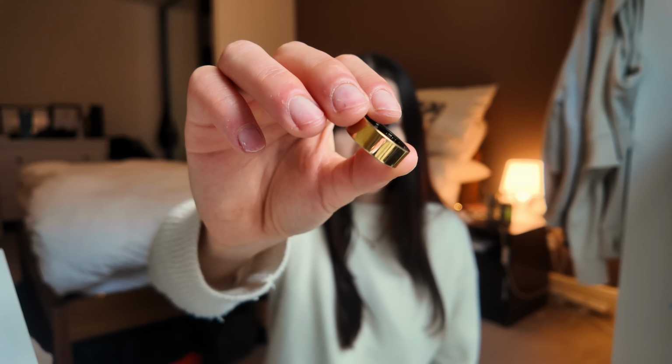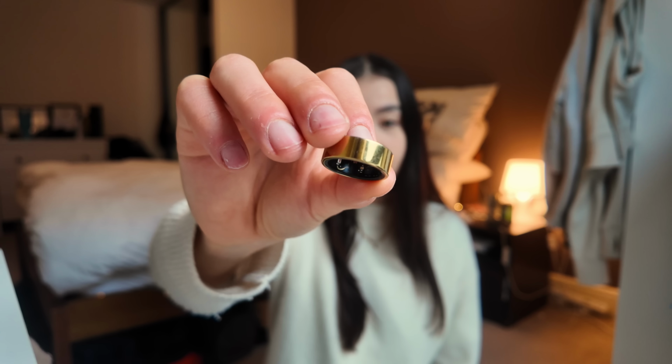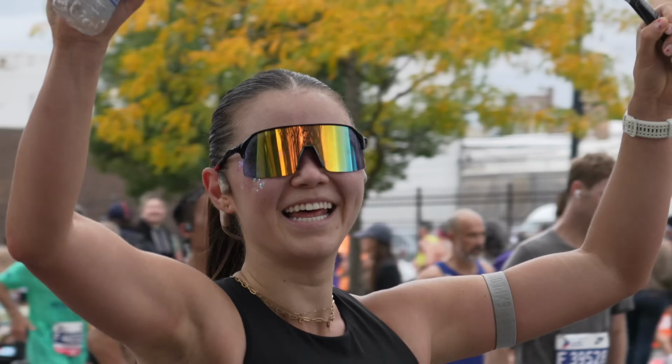And then ultimate comfort. It's crafted with precision, featuring a hypoallergenic, smooth inner lining for unmatched comfort and a barely-there feel. I can say, as someone who has run a marathon with this, I've done lots of training sessions, I've been in the gym with it, I've done a HYROX with it, I've done so many different things and traveled, and you barely feel it. You obviously know it's there, but it's never something I'm super aware of or annoyed about or trying to take off. It's really light, and I can run the entirety of a marathon and barely think about it.